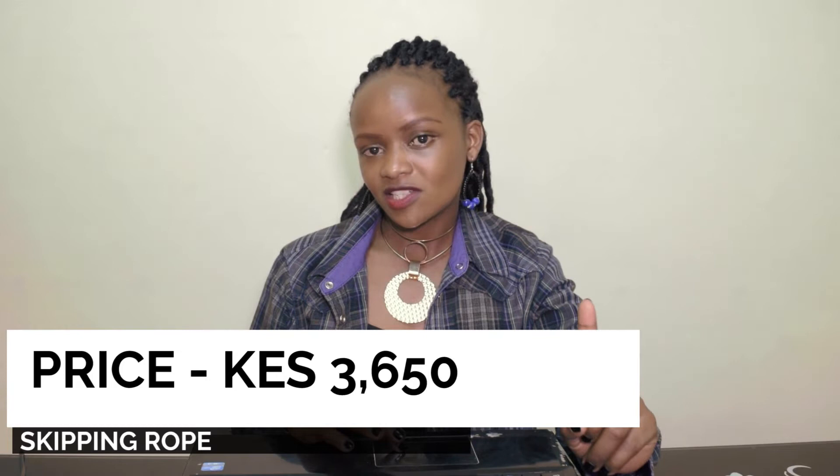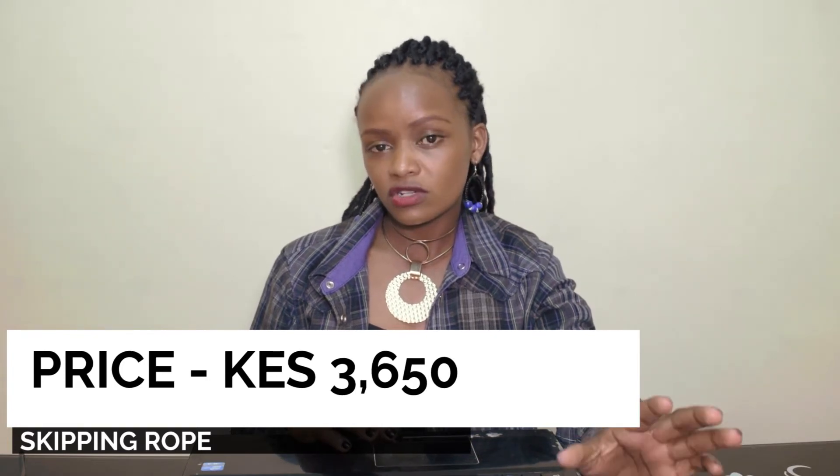The next equipment is a weight dumbbell that you can use to build muscle. The other one we discussed is a toning dumbbell, that's why we only have 2 kgs. This dumbbell number 2 is for building muscle. The dumbbell I have here is 7.5 kgs. I bought it at 3,650 Kenya shillings only. Remember, all this equipment I got at Decathlon. I bought only one because you don't necessarily need 2 dumbbells — remember, here I'm trying to cut costs. With one dumbbell, if you're doing a bicep curl you do one arm, then switch to the other side, and that sorts you completely.